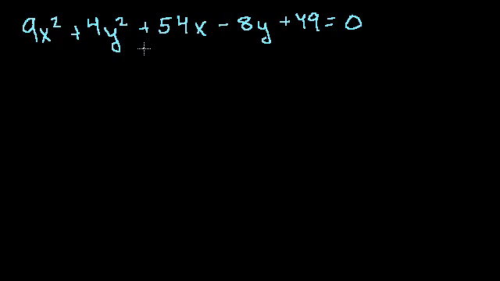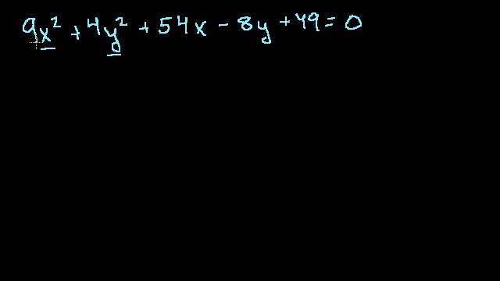One quick clue to tell you what this is: you look at the x squared and the y squared terms, if there are any. If there's only an x squared term and then just a y and not a y squared term, then you're probably dealing with a parabola, and we'll go into that more later. Or if it's the other way around, with just an x term and a y squared term, it's probably a parabola. But assuming that we're dealing with a circle, an ellipse, or a hyperbola, there will be an x squared term and a y squared term.